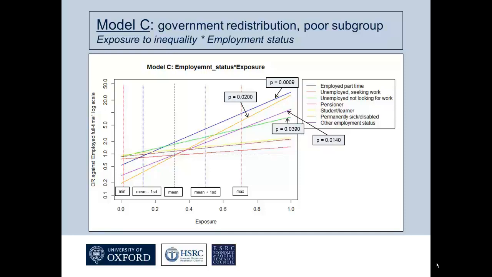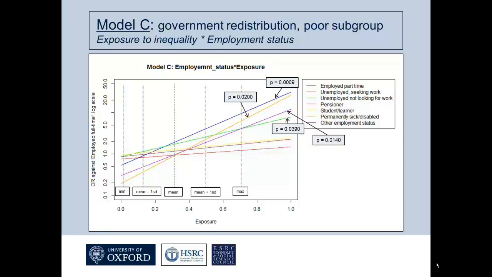So specifically, at 1 standard deviation below the mean on the exposure of the poor score, people who are employed part-time have odds just 0.9 times those who are employed full-time of answering above a given response threshold, whereas at 1 standard deviation above the mean on the exposure of the poor scale, the odds for an employed part-time person are 4 times greater than people who are employed full-time.